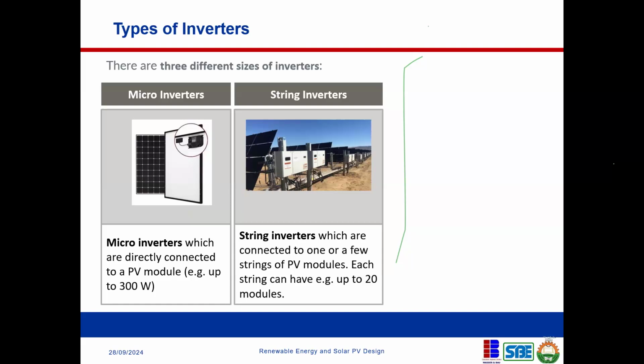For most grid connected systems, many of them are actually done in strings. So you have multiple PV modules connected to one inverter. They have another set of multiple PV modules connected to another inverter. And in the end, you convert to AC current and you feed into your grid, or you connect every one of them into a transformer, depending on whether you want to step up the voltage to feed into a higher voltage distribution network. So it all depends. But again, for string inverters, you have multiple PV modules connected to one inverter.